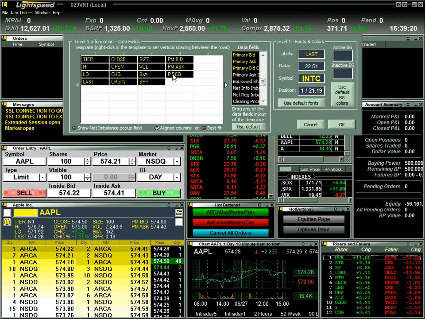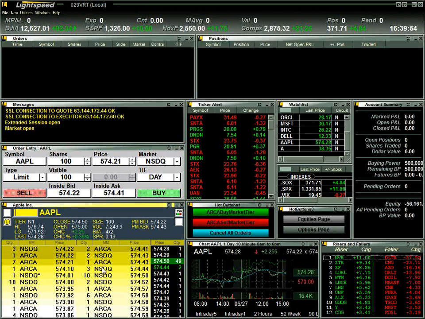If you wanted to remove something, same thing. You drag it from the grid and drop it back into the data fields, and you'll see anything in the list that appears in yellow are those fields that are already in use on the left-hand side. So you'll know the ones in white are available and not in use at the current time. Then on the right-hand side, kind of like the Level 2, you can customize the different colors for active and inactive background. You can also customize the labels, the data, the symbol, and the position colors, and you can also change the fonts.